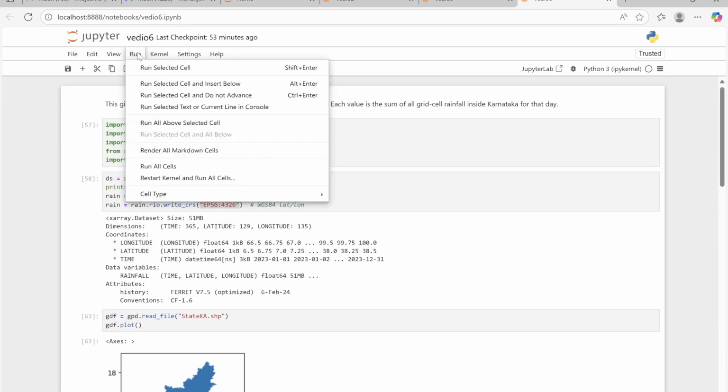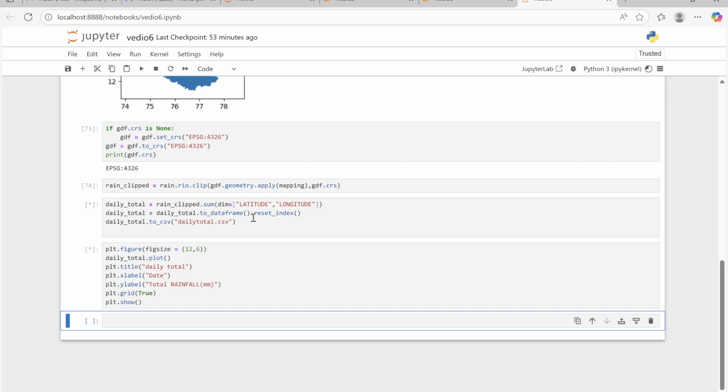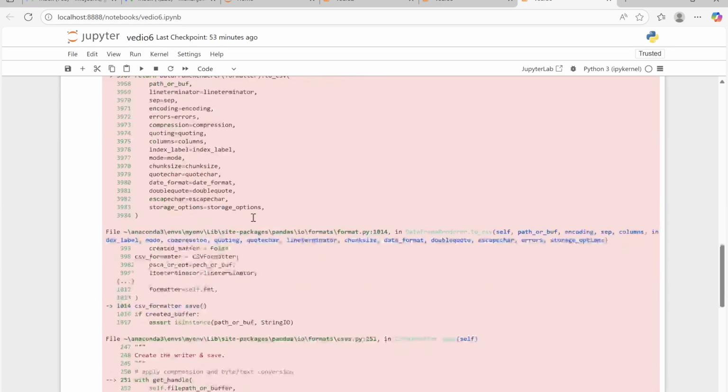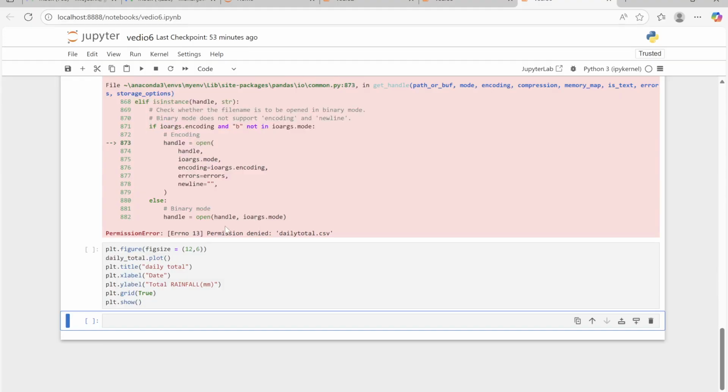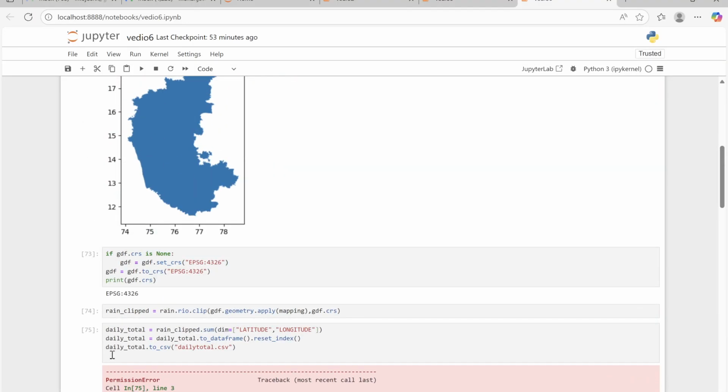I will run it again because it's not coming properly. Something is wrong here. Daily total is rain clipped dot sum, done. Daily total data frame.